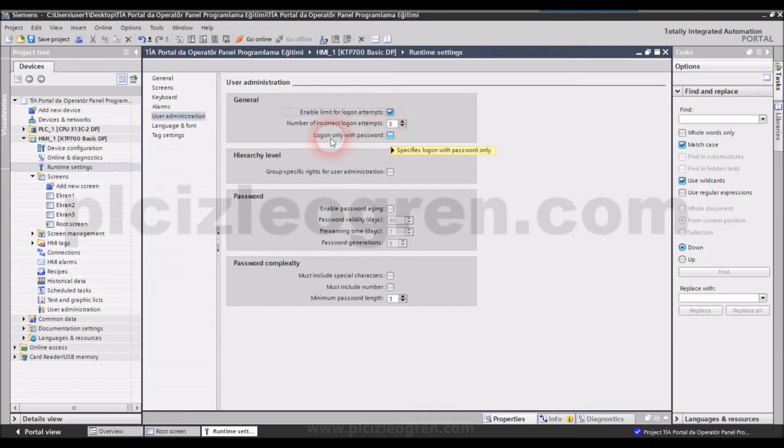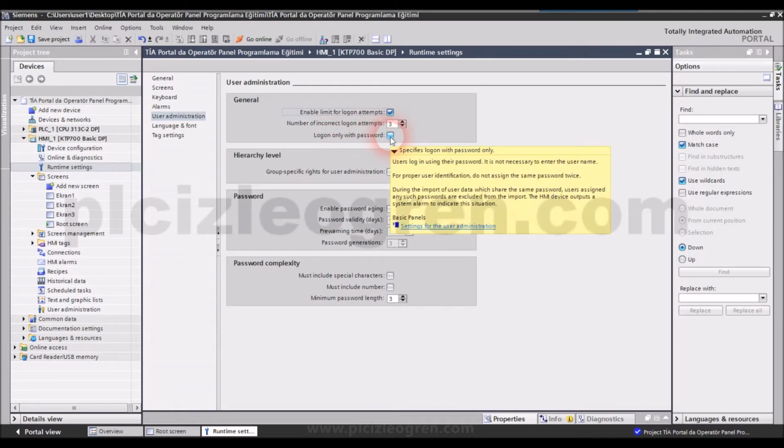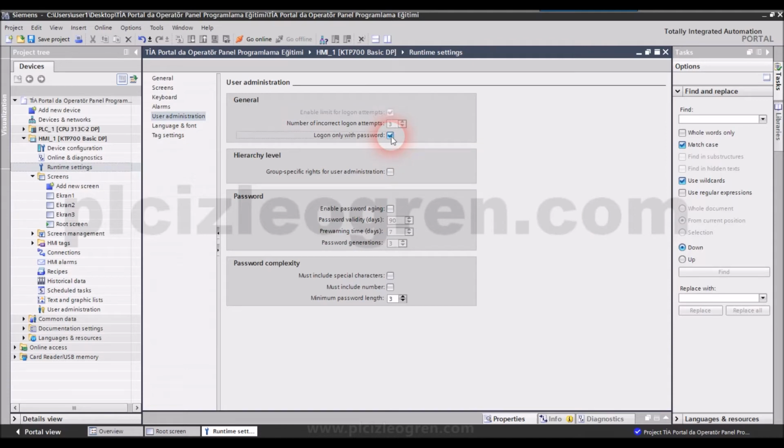If you select the box that says log on only with password, you can interfere with the related field of authority you have, but you will access it through your password, not using a username. Except that when you select this from the hierarchy level section, users will gain attributes to their numbers extent. They use similar functions that are open to their peers and to those who have the same or lower numerical value.